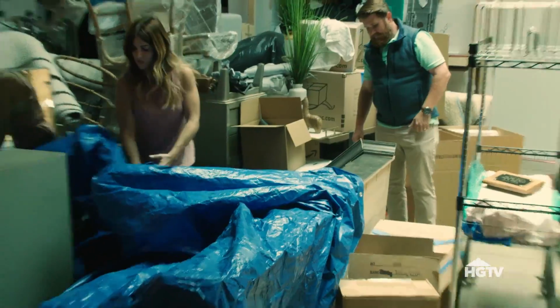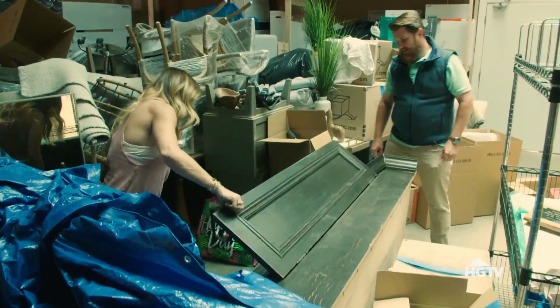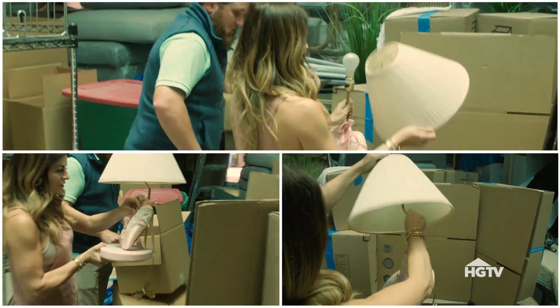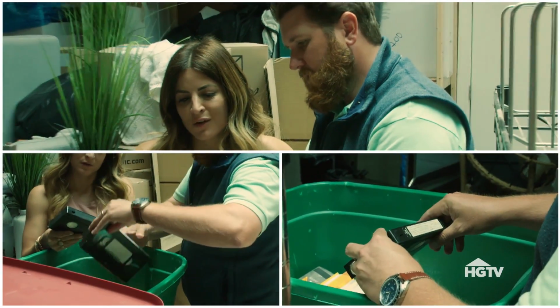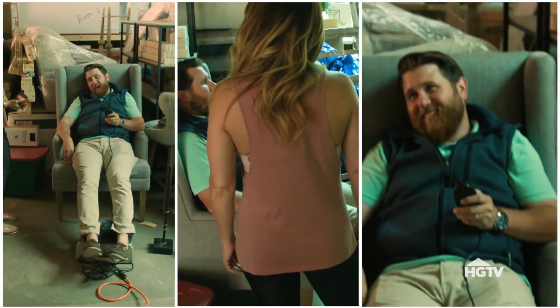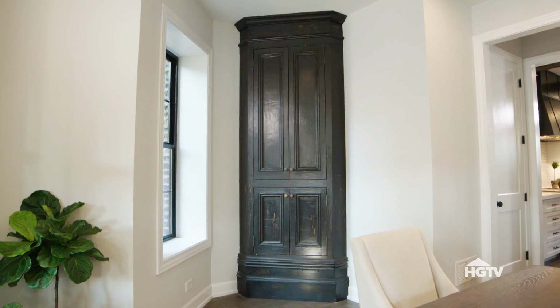What is this awesome thing? A little antique that I've been stashing away. We're at our office, and we've done this a couple times where the entire team will walk back and go, what's this? And they're always like, it's Donovan's. What is this? That's beautiful. Where did you have this? This is the ugliest chair I've ever seen in my entire life. It's all garbage except that piece, which is actually a treasure, and I'll fix it up, and you can just throw some paint on it and make it look great.